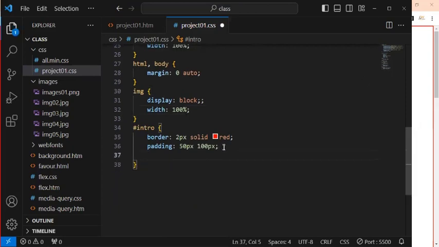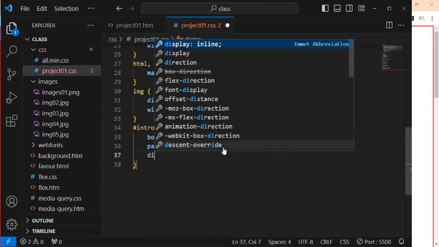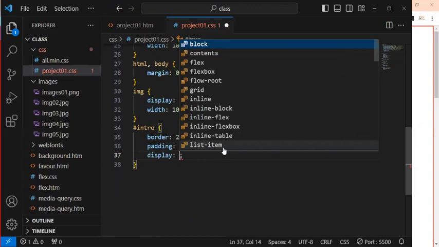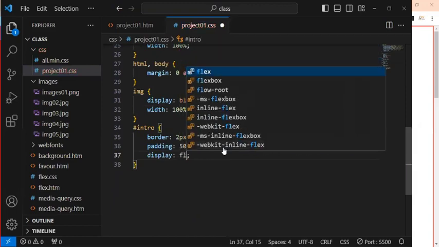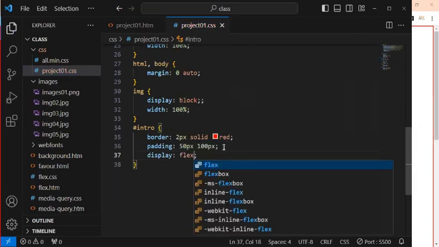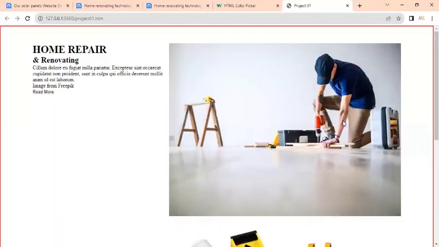In this case, I want to go with flex. So what do I need? I will set a display on the intro, being the parent element. I'll set the display to be flex. And voila, you can see that it's dividing the page into two.